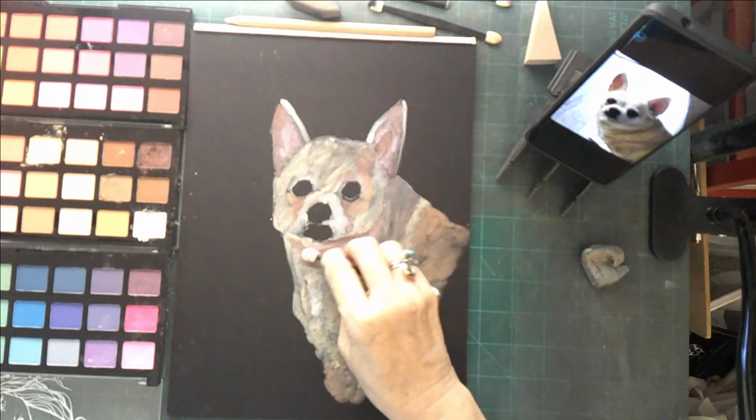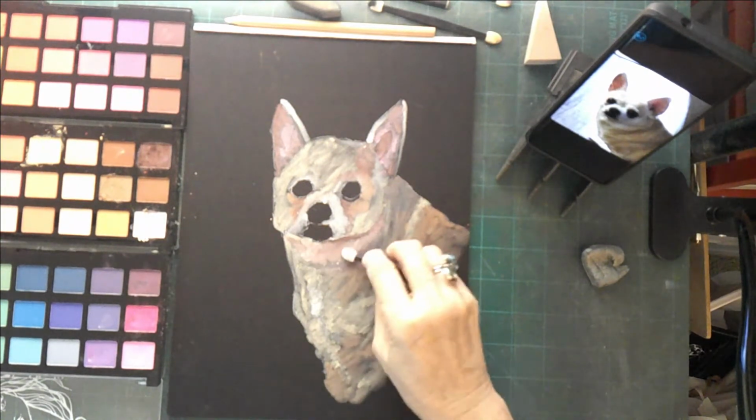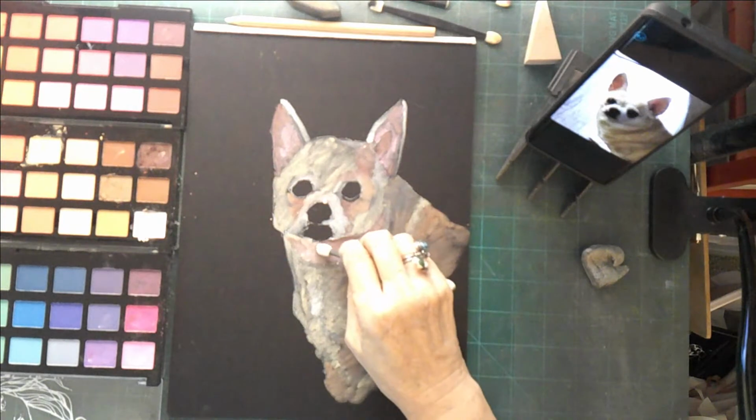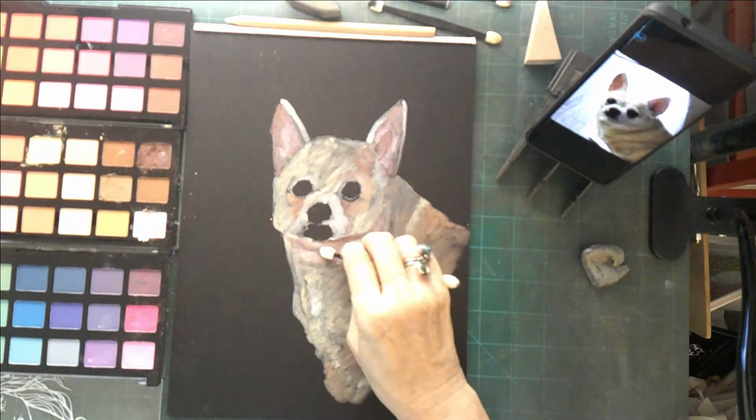Working on building up the neck and adding a little chin. The guy's got a little chin there. That's my little Boo-boo. His name is Brewster, but we call him Boo-boo.